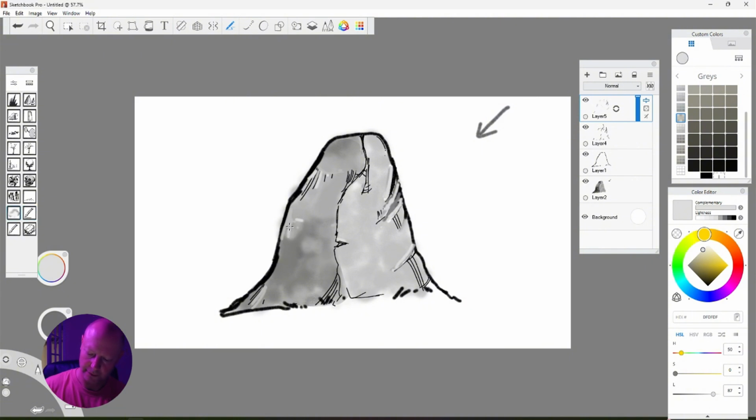Take it, kind of blend this in a little bit. Okay, so now we have a rock.